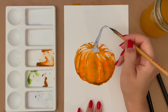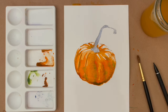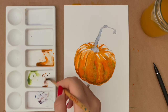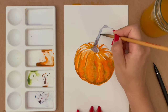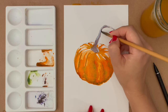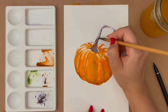I draw a branch with ultramarine. Remove unnecessary water with another dry brush. With a mix of ultramarine and violet, I show shadows on the branch. Put less water in this color.